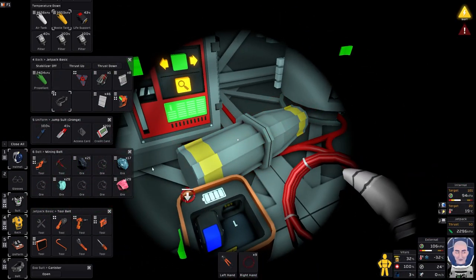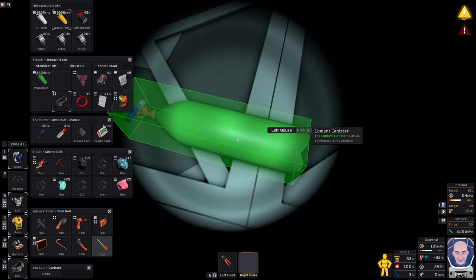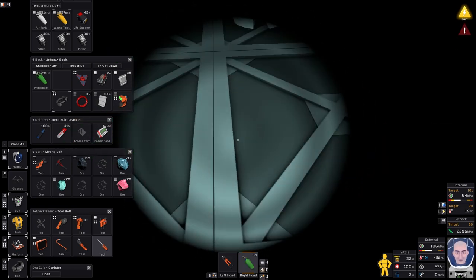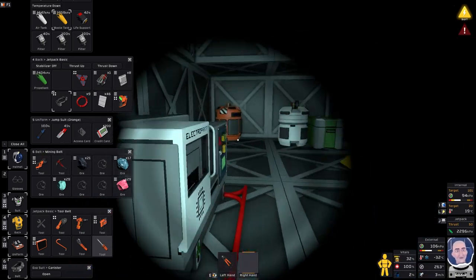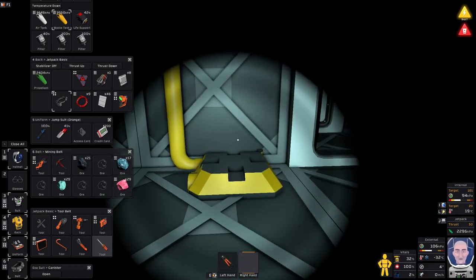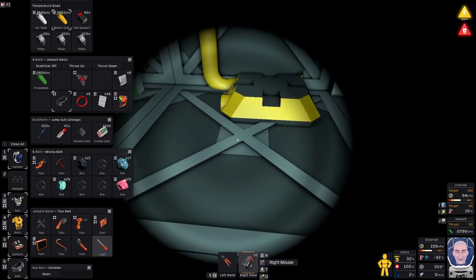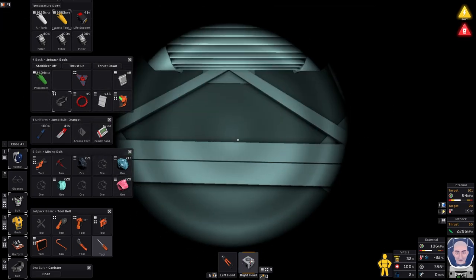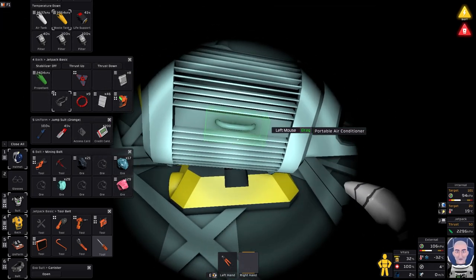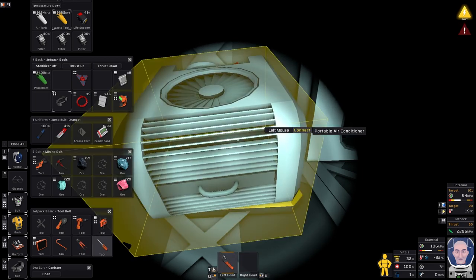Right, canister, what have you got inside you? I'm curious, what are you? Ooh, coolant. That means you're nitrous oxide. You can go in there. That was a portable generator. Portable, not generator. I may push that too far into the wall. Let's find out.